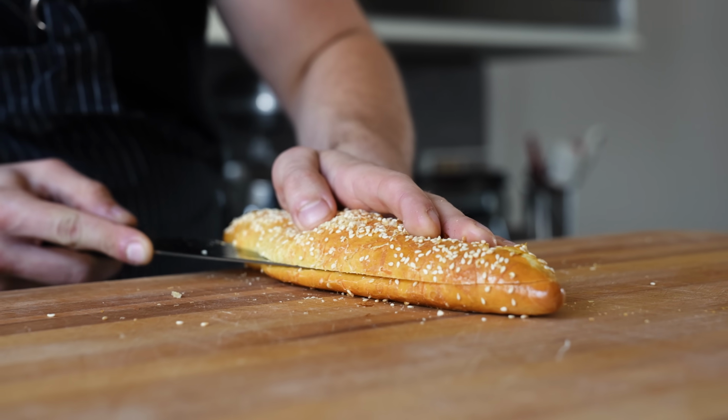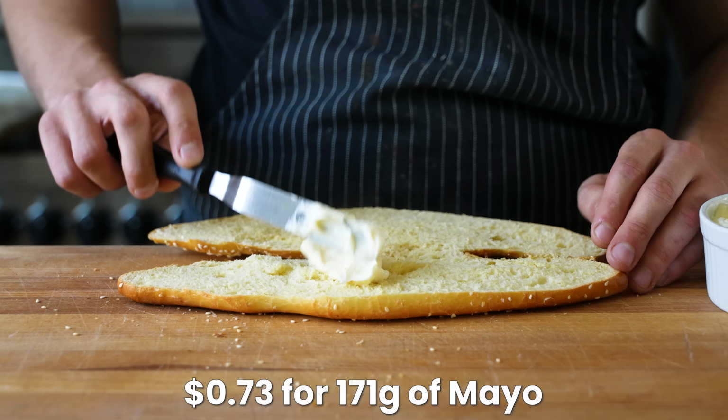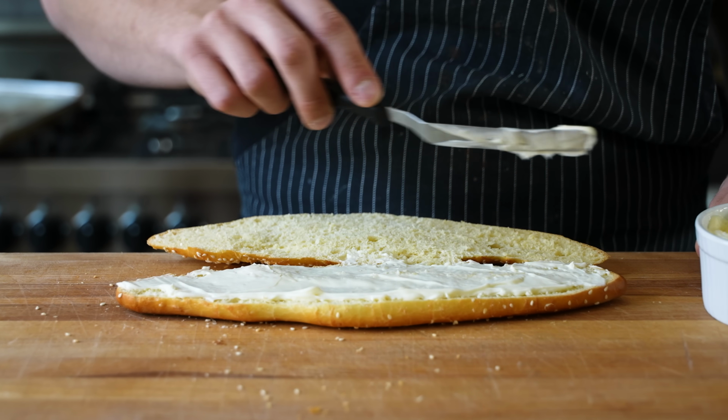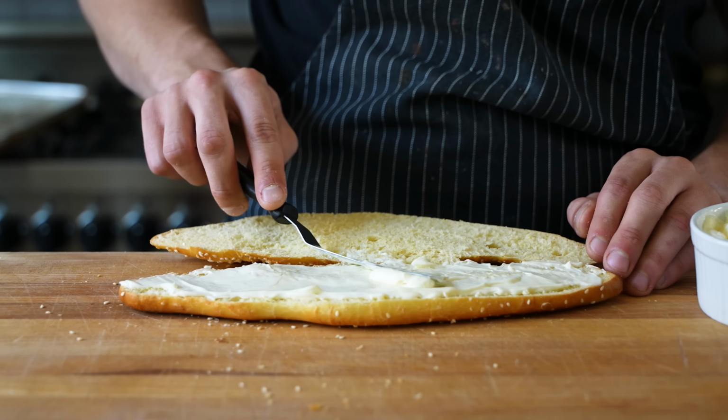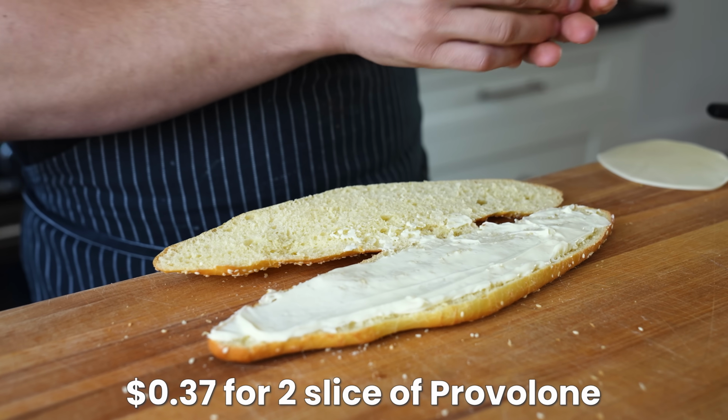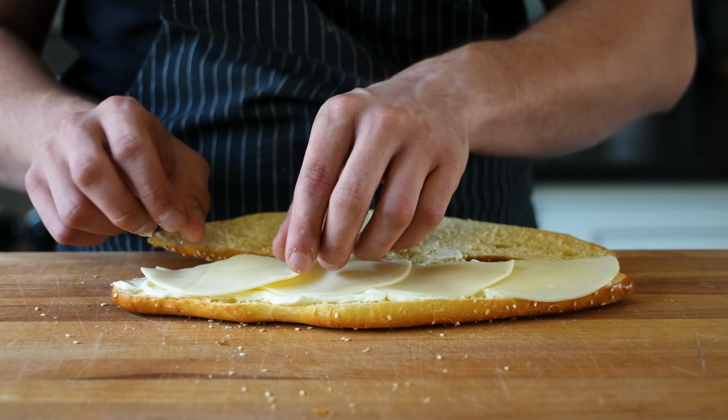Now, slice a foot-long roll in half, generously mayo your bottom side, and I can't stress this enough. If you don't like mayo, then respectfully, please go sit in timeout for 35 minutes. But if you do, please do it right and go hard on the mayo. Put more than you usually do. Follow that with 2 slices of provolone, torn in half and shingled across to cover the whole bottom half.